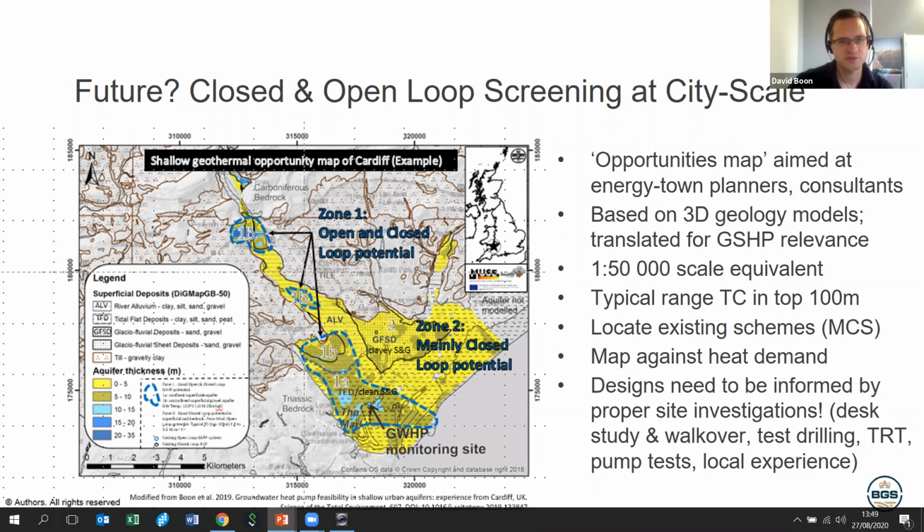So it shows two main areas. One area is where you could get away with open and closed loop systems, which will both work really well. And zone 2 is where there isn't a good shallow aquifer, so you'd be mainly looking at closed loops in those systems. So it just gives a bit more information.